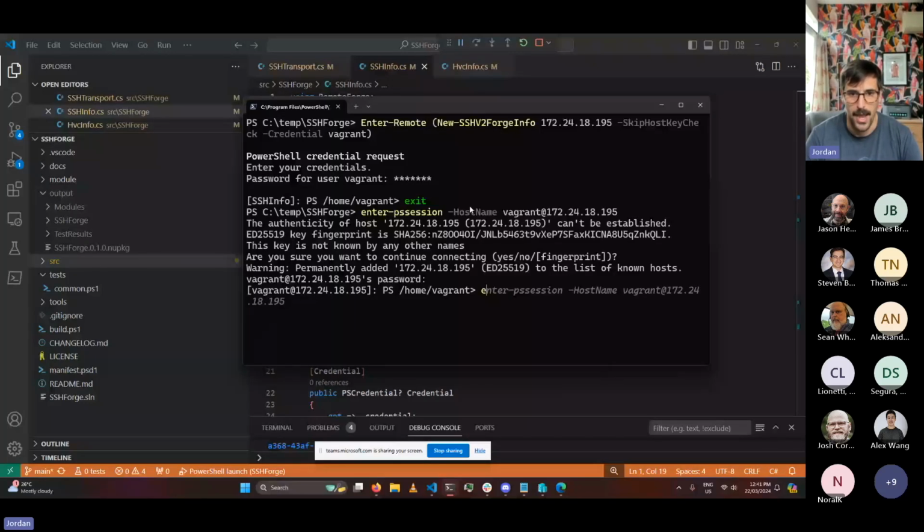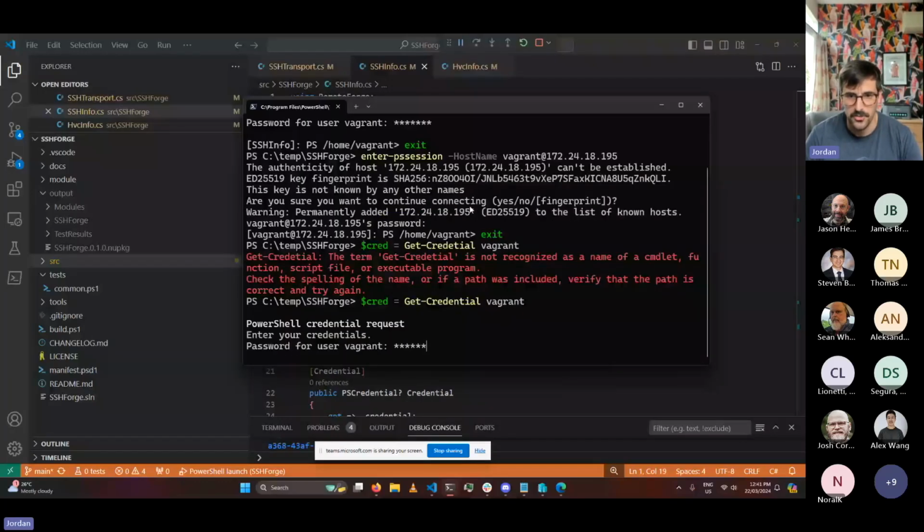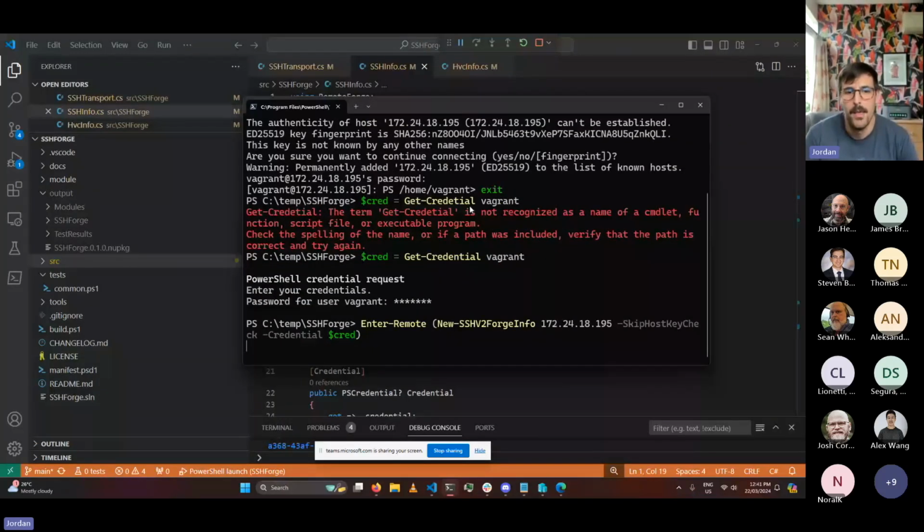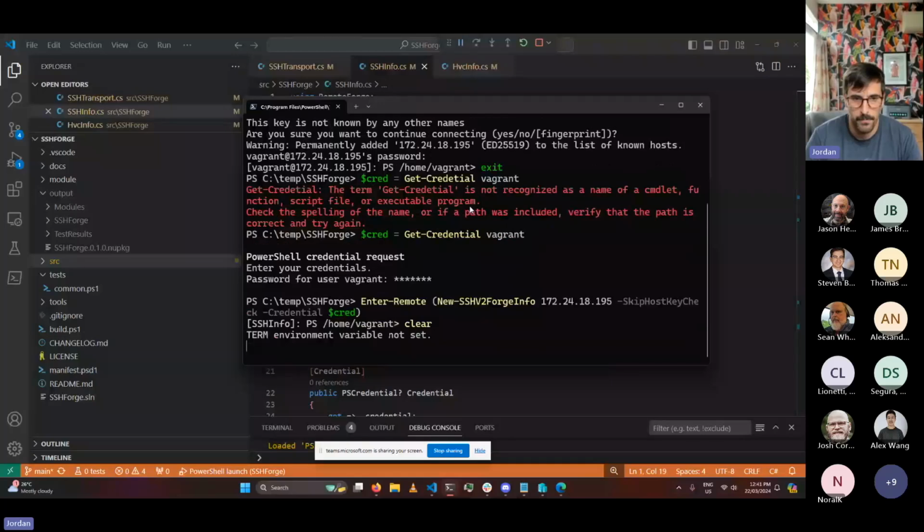But I can do a get credential and create a credential object. I can source that from anything, like secret store, and provide that explicitly and connect without any prompts from SSH. That's one of the extra features I've been playing around with.